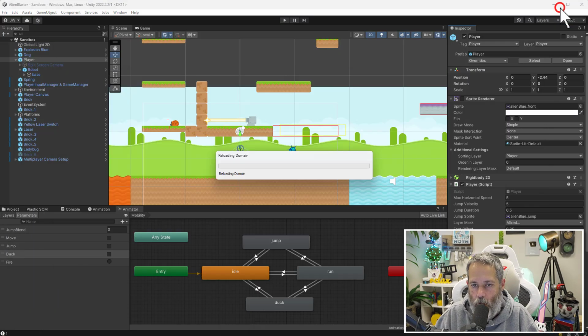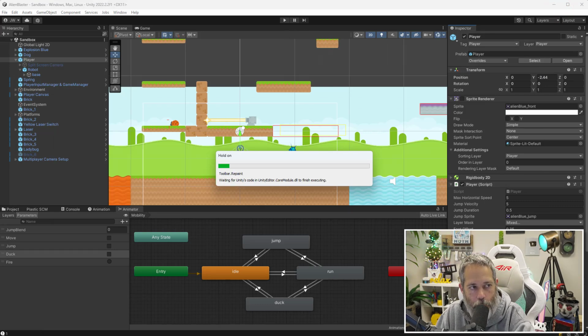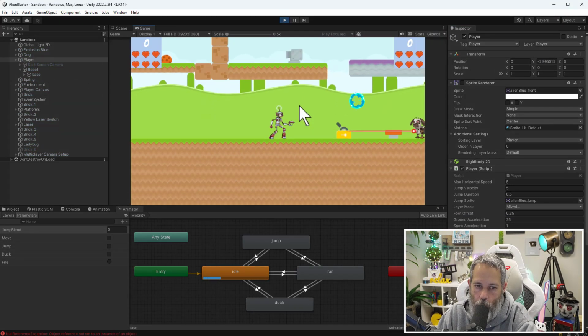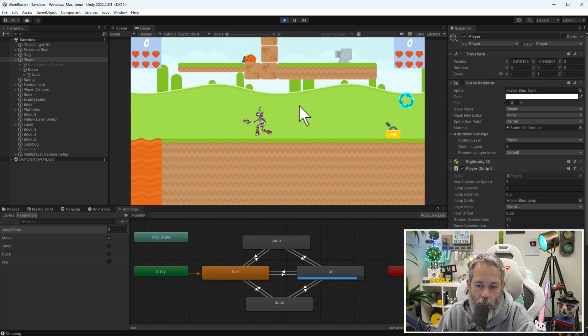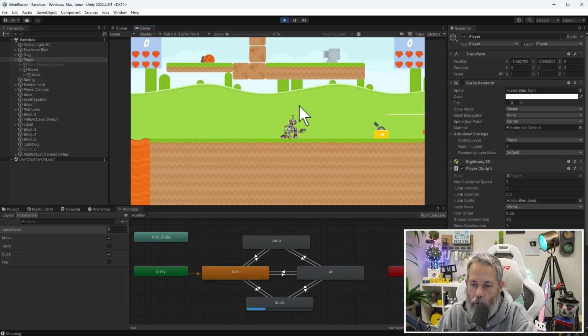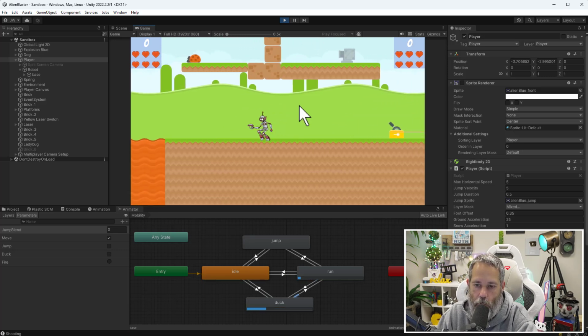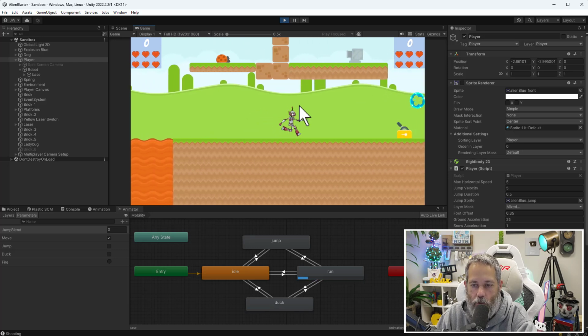Let's save, go into Unity and press play and see if our player now ducks when we push down. All right, here we are, and I push down, and you can see he goes into duck mode. Let go, and he goes back into standing, and if I run and duck, he goes into duck mode and kind of slides around, and then goes back into run as soon as I let go.